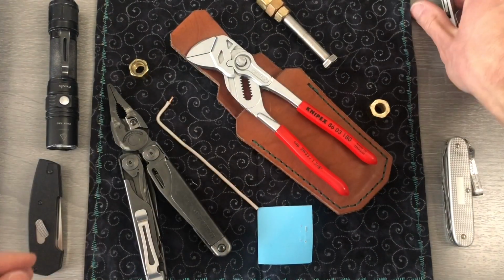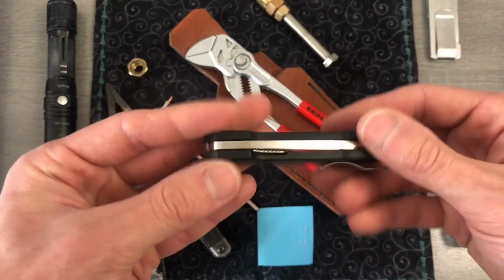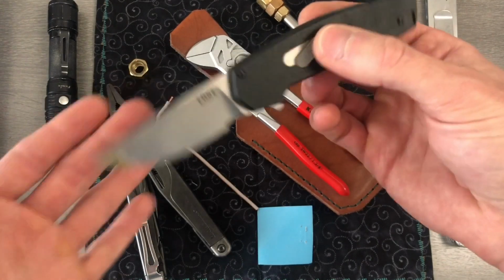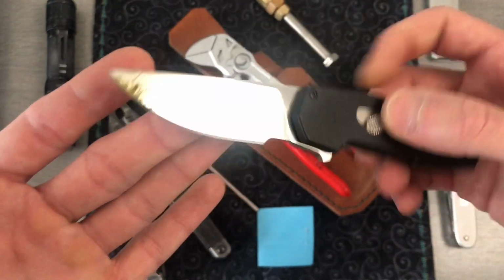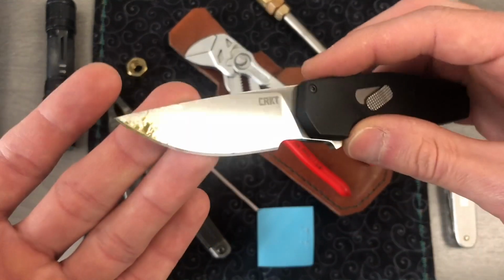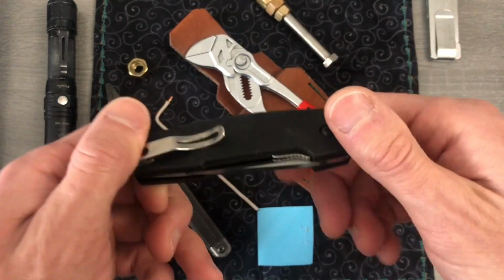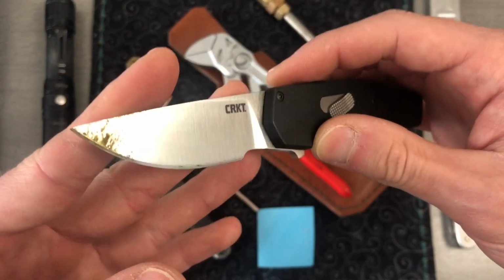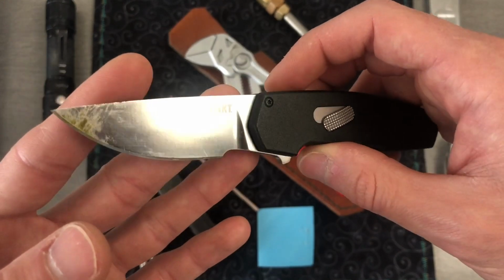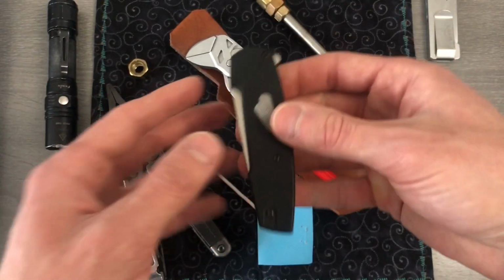Recently, I have switched out what I carry. This is the CRKT Cottidae, and I literally have some resin on there. I was packing fresh cannabis trim, cutting up bags and shaving it off of various things to make them less sticky. It kind of gunks up the blade, but this one's super easy to take apart.